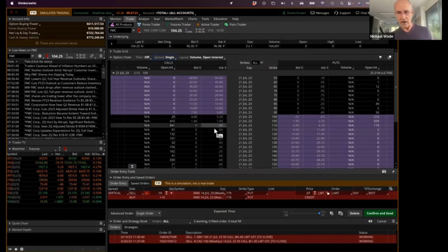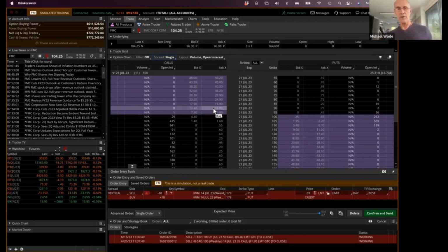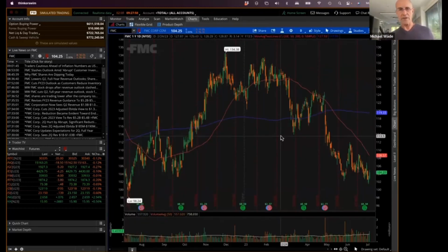All right, so it does have options. Slippage is, I'd say, 20% max. That's $3. I'm not too worried about slippage on these. In fact, I'd say a good rule of thumb is make sure it's 20% or better. Normally it's 10% for us, but on these in the morning, we're going to be able to take advantage of that wide slippage and get a fill with all this crazy news. So we'll go through this process on FMC.